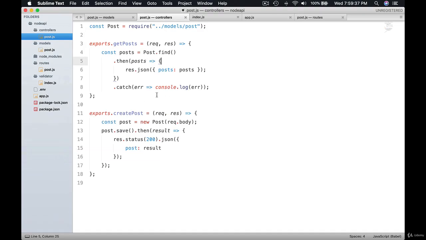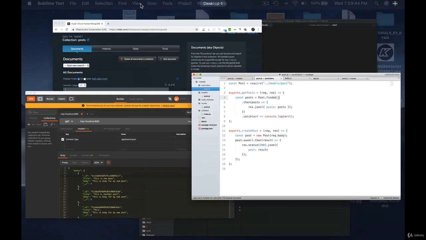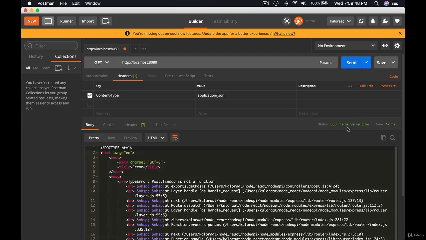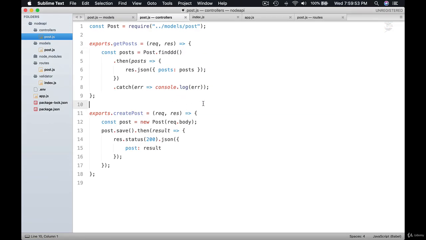Now if you come back here and do something silly, let's say a typo here, just to see the error, or what status we get. Let's send, and you see 500 internal server error. That means by default it sends out 200 if everything goes correctly, so we don't have to keep writing a status code of 200. That is one thing, that's good. We can even update this method. Let's get rid of the status.